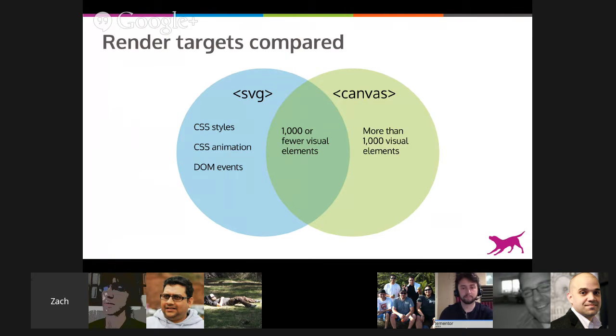So heat map is a great example for Canvas, where if you want to have a heat map across 2 dimensions and you want to have, say, 500 bins in each axis, then you're dealing with 500 by 500 rectangles, which is way too many DOM elements for the browser to be able to handle with good performance. So there I would draw to a Canvas element where you can get good performance. And in doing so, you will give up on some of that DOM goodness like CSS and events.